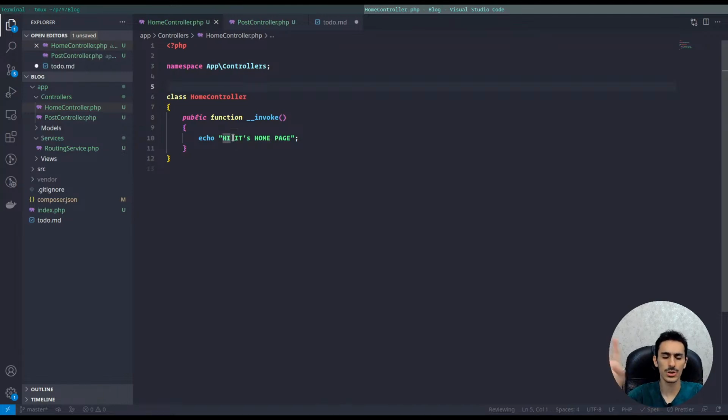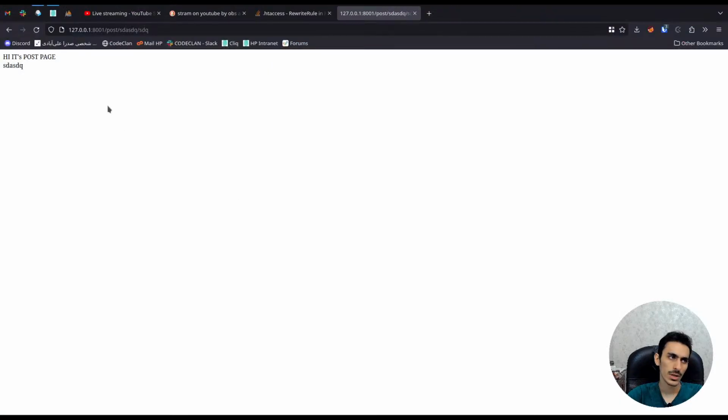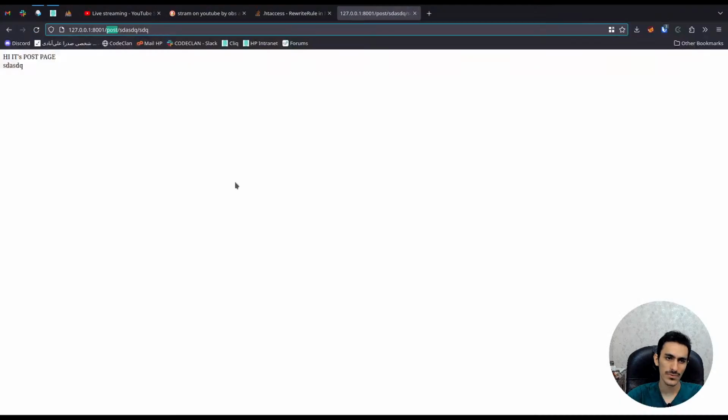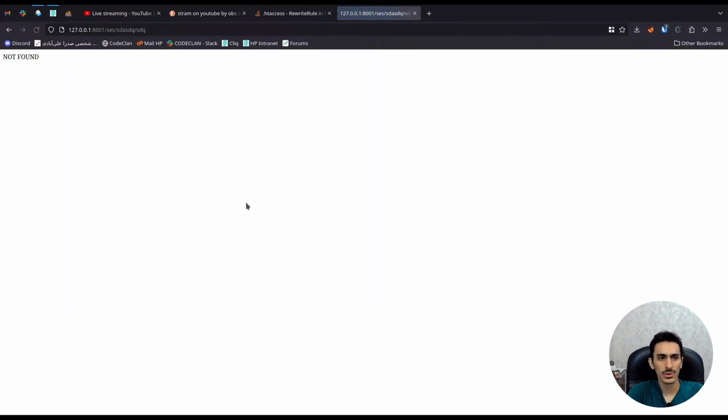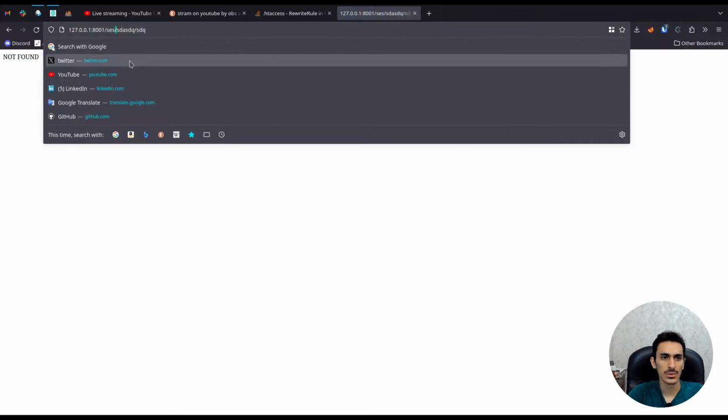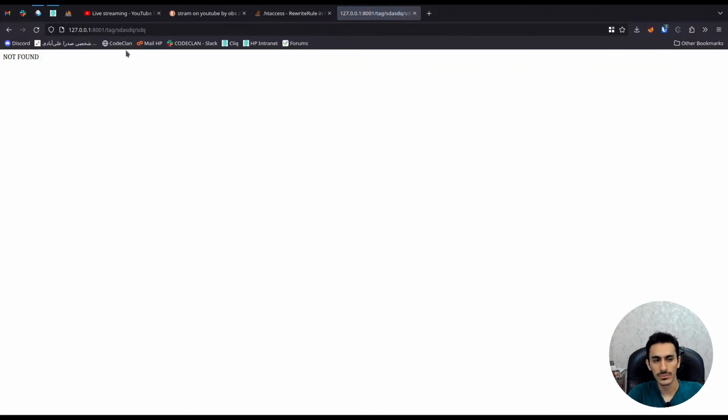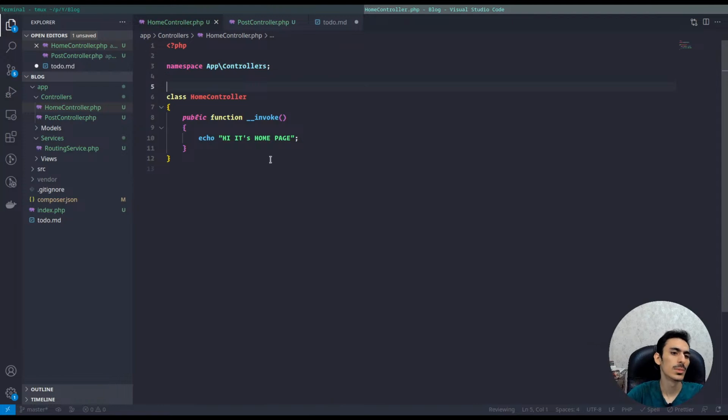And in home controller we should implement the models and views and other stuff. So let's dive into it. If we do this, it's not found, and I want the tag of what's there, but just focus on the home controller and post controller, make this, then we can move to category and tags and others, and dashboard, even dashboard.